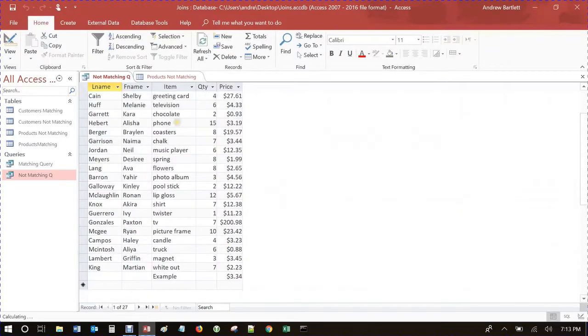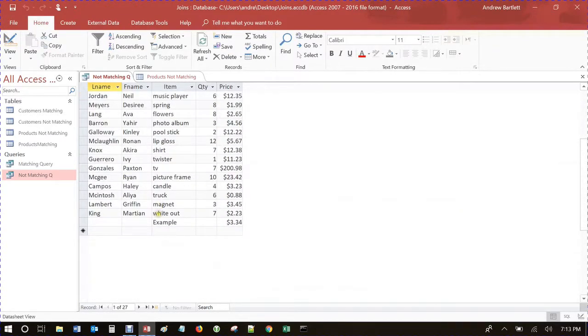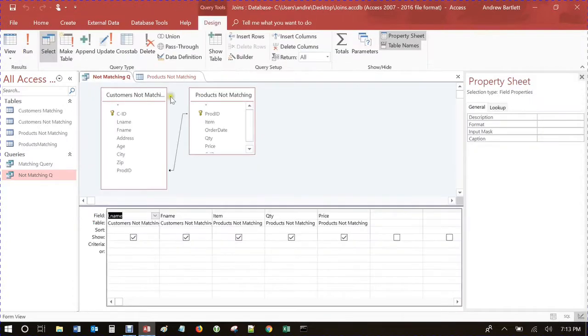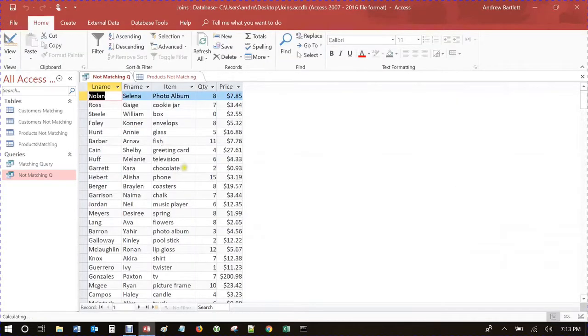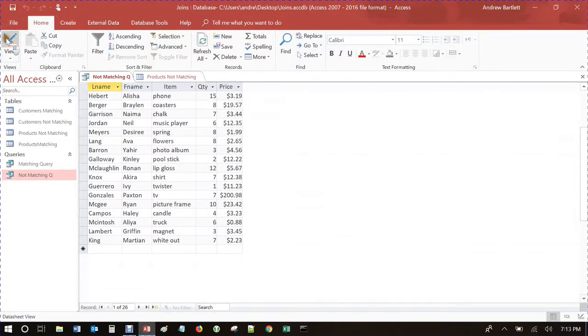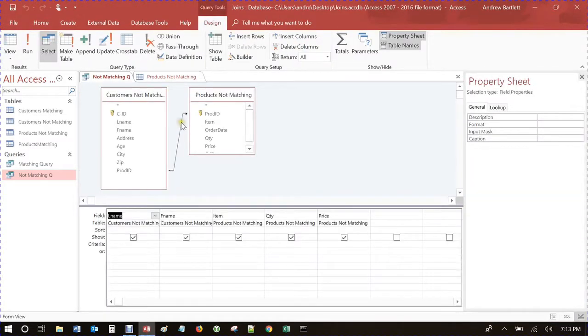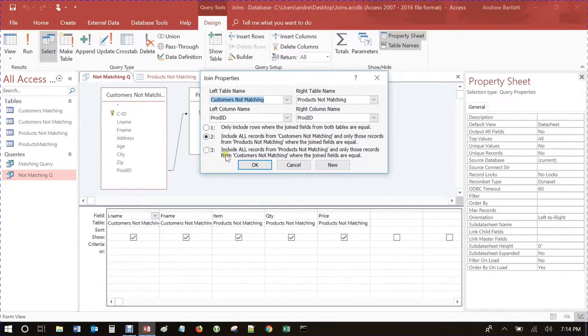Okay, so check this out. The example's right there, 0 products, showing that the customers is empty. Now let's switch it around. That's interesting.